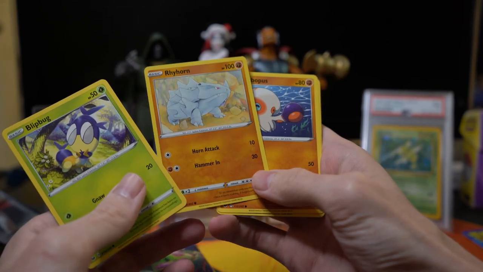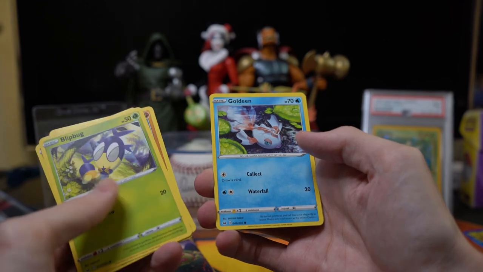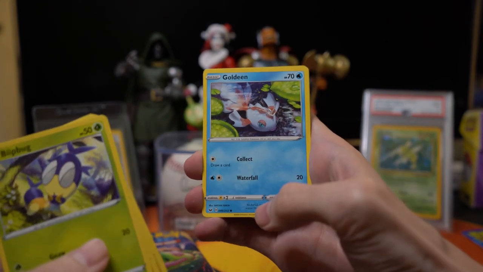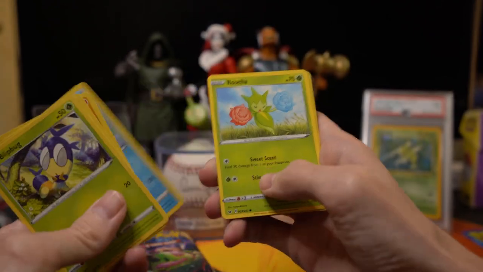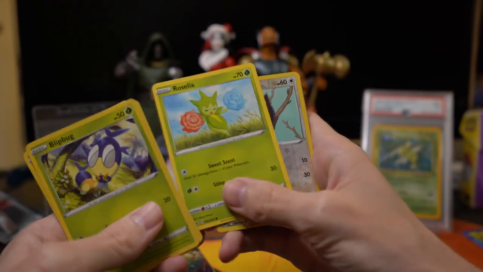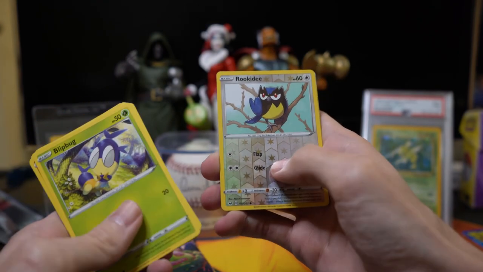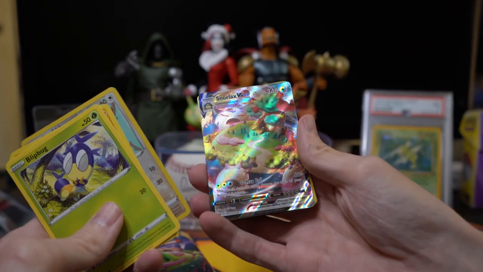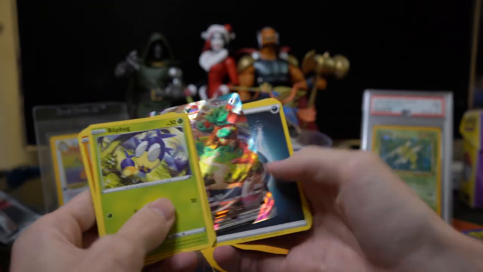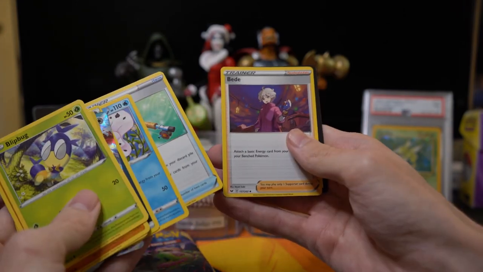But that's what I was saying. I really like the artworks of these cards. And these are just uncommon cards. I really like the artwork. Like, that Goldeen looks awesome. Am I the only person that pays attention to this kind of stuff? Goldeen, Roselia, I really like the artworks. Rookidee, the reverse holo, so if there's going to be a cool card, it's going to be here. Snorlax VMAX. That's pretty sick. Is it one of the textured ones? Those are cool. And then Energy, Sea King, Ordinary Rod, Bede.